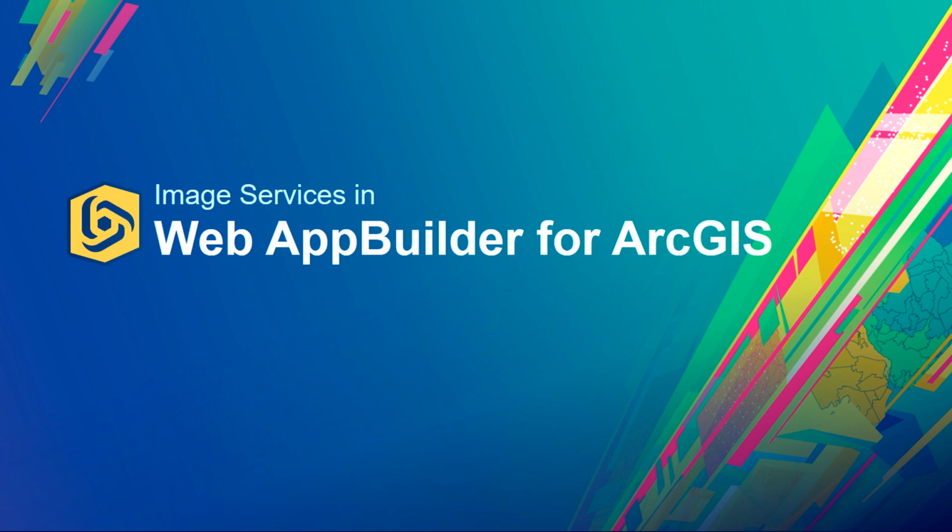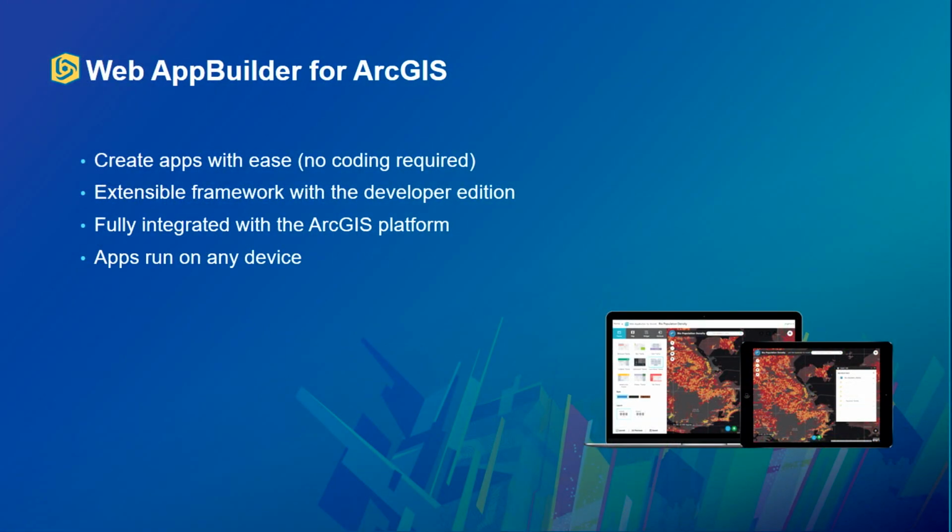Okay, coming back to the slides. My next topic is the image service capabilities on Web AppBuilder for ArcGIS. With the Web AppBuilder, you can quickly build 2D and 3D web apps without writing a single line of code. With the developer edition, you can create custom widgets and themes and boost your productivity by expanding the framework. The apps you build with the Web AppBuilder can run on any device.